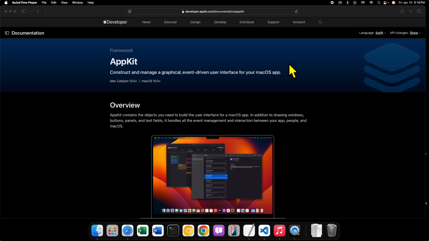Notifications. I highly recommend that you learn how to send out notifications on the local level using the User Notifications framework. MapKit is a very useful skill to have, because then you're also dealing with location services. So how to get the user's location and stuff like that.